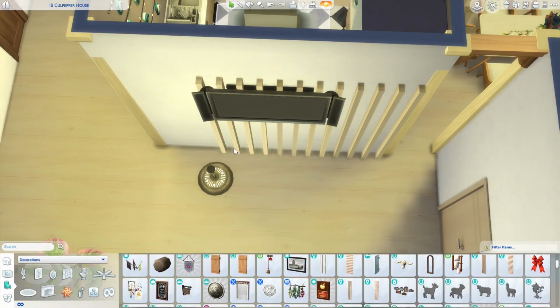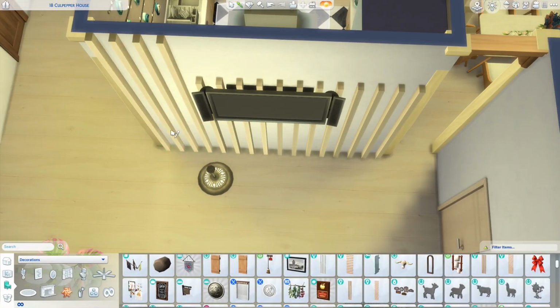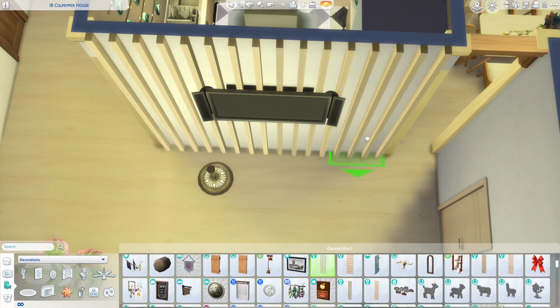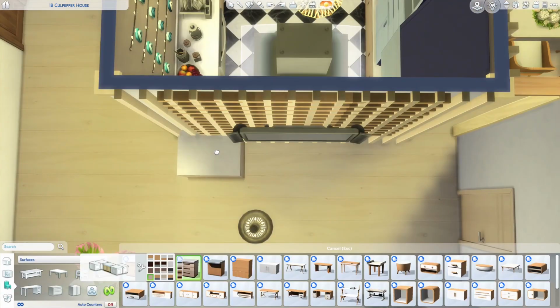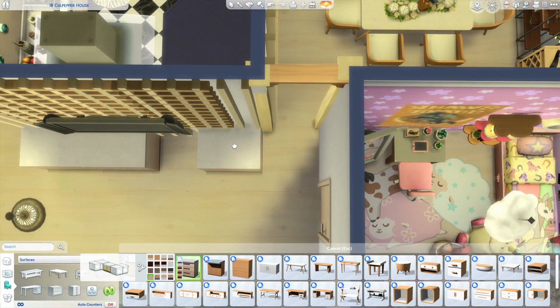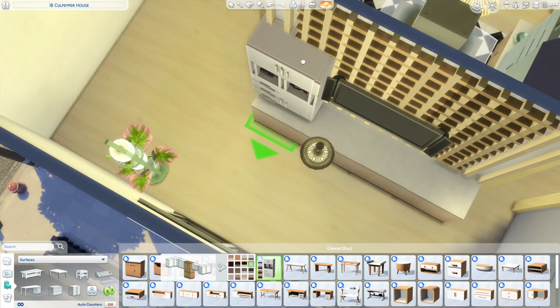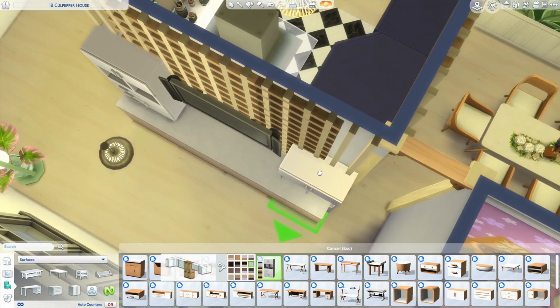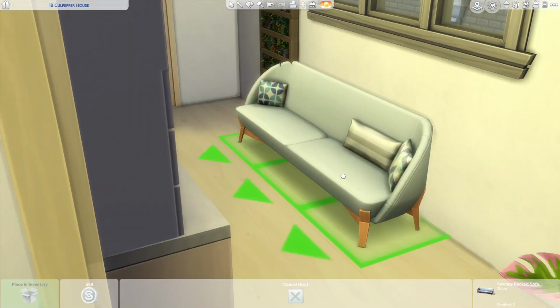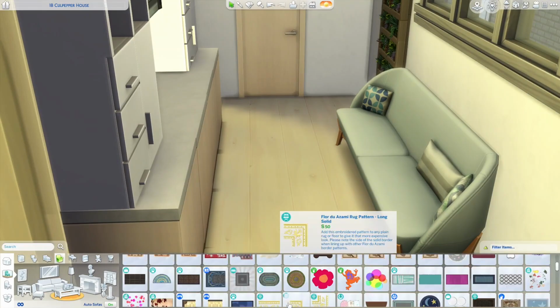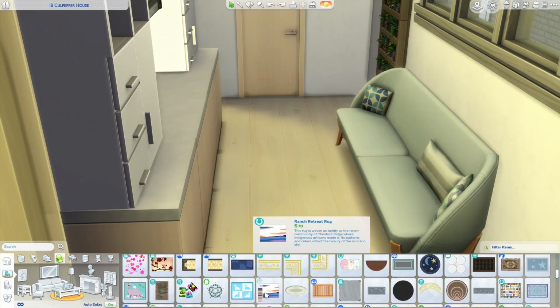So this is the main living space, this little section just behind the kitchen. And I bring through those eco lifestyle wooden wall slats that I had used in the dining area. And then for a TV console table, I use the Dream Home Decorator counters, but I turn them around so that they don't have the drawers, so it just looks a bit more streamlined and a bit different than what was in the kitchen.